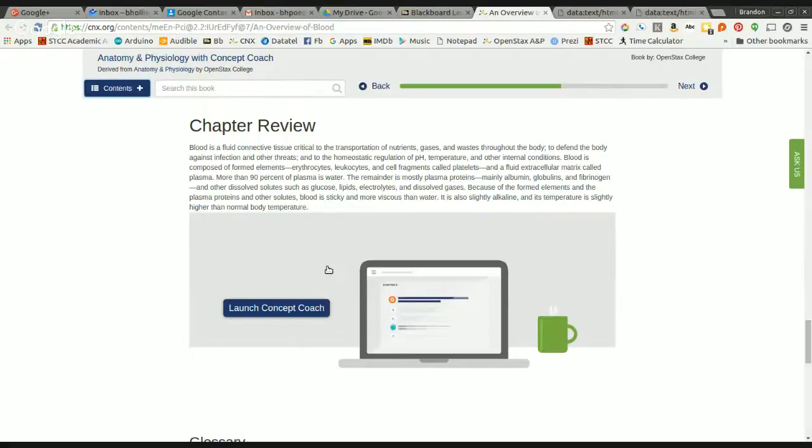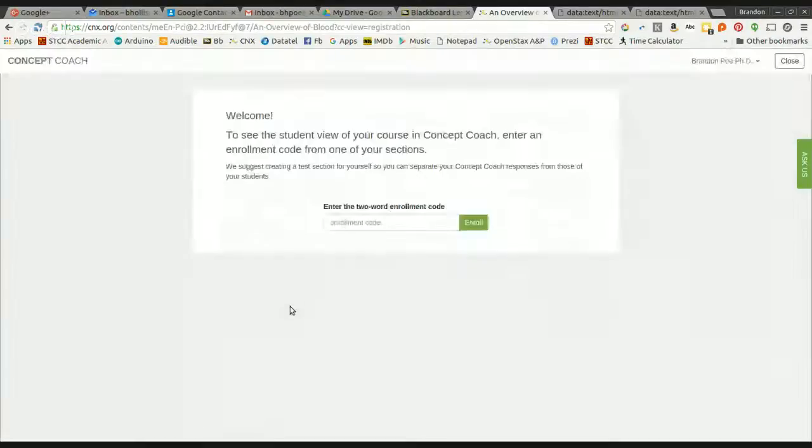that I fixed. When you first go into Concept Coach, and many of you have probably already done this, you hit the Launch on Concept Coach button, and it'll take you to a screen that looks like this. And actually, yesterday when I pulled this up, the screen looked a little different. But anyways, it looked like this.